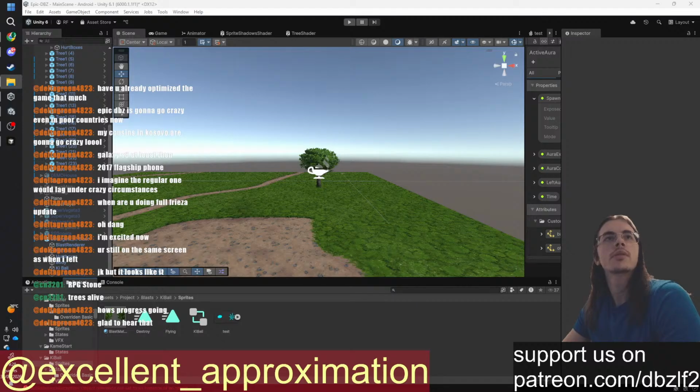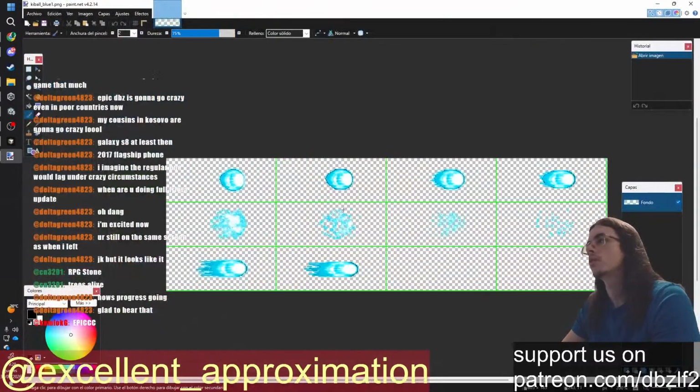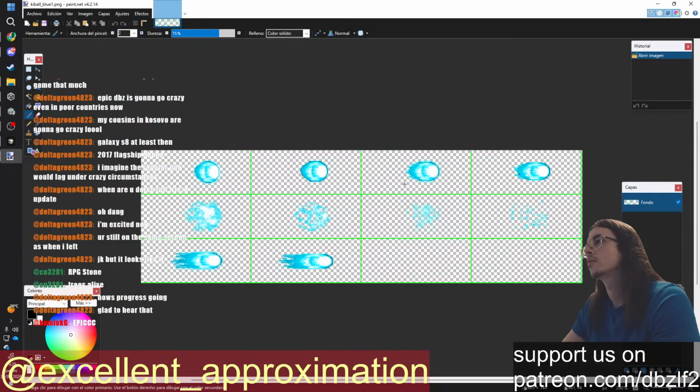I don't know where the blasts are stored on DBZ 2. I don't remember where any of the stuff is stored. Oh, maybe in common, blue. No, not this. Keyboard. No, bro, how is it called? Keyboard blue. Is it this? Okay, yeah, I found it. I'm going to use this.